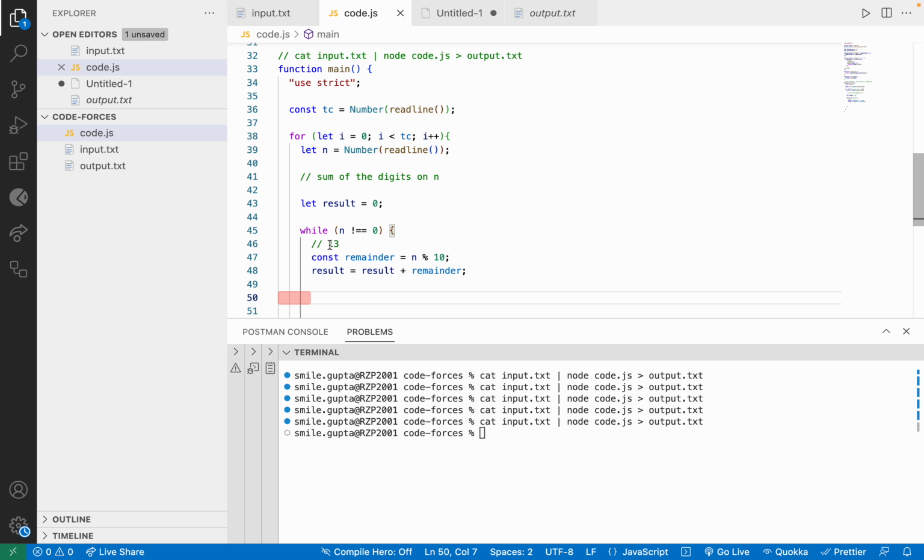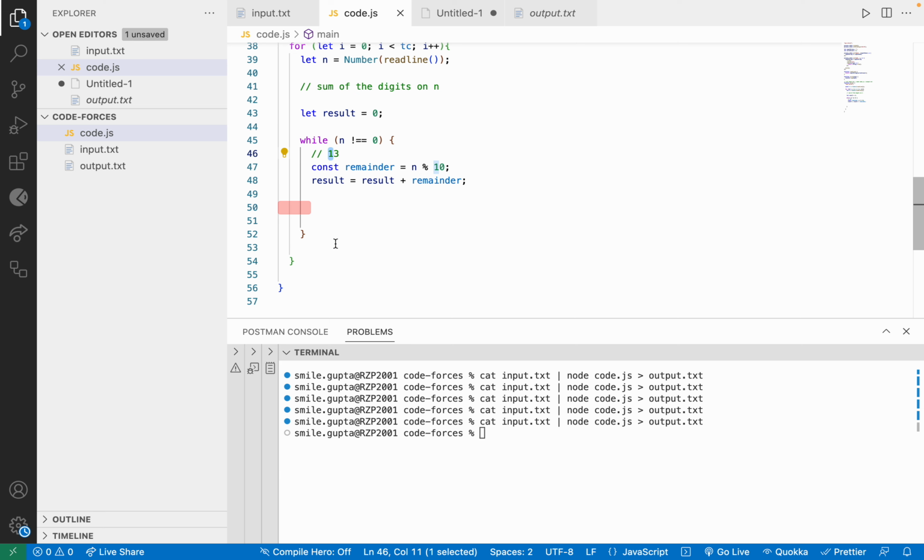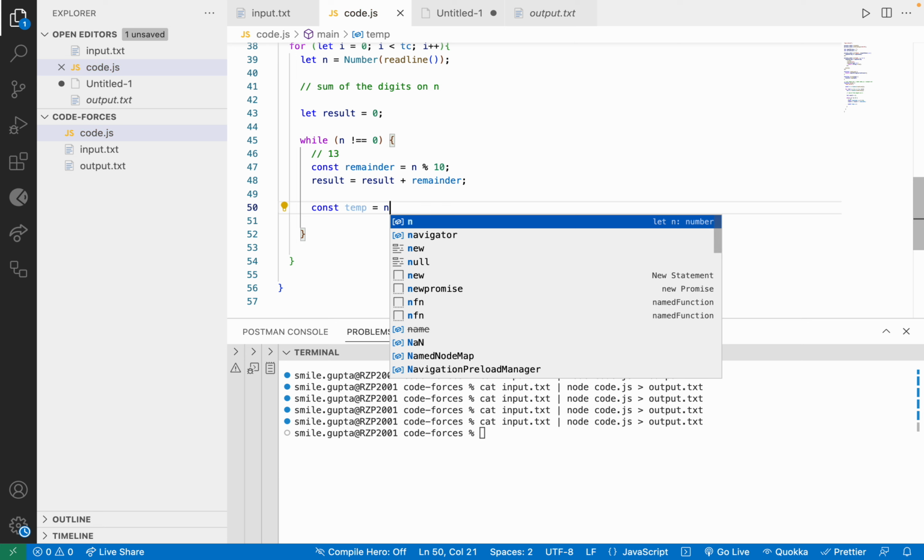Now I want to divide. Basically I want to make it short. I already solved for this 3, now I want to reduce this to 1. So I'll do something like const temp, n divided by 10.